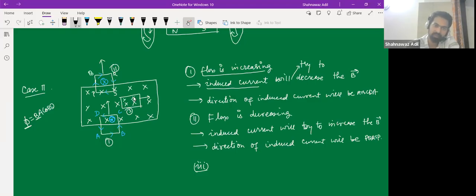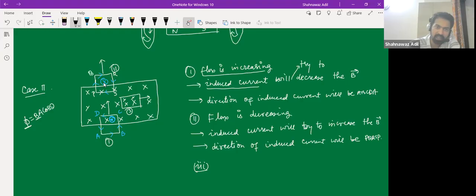The same field lines are going through, right? Here it is the same, here it is also the same, because this is a uniform magnetic field. So here the magnetic field is the same, here the same, here the same. When it was going in this direction and reached here, the magnetic field has increased. Now it has reached here, so it has increased more.